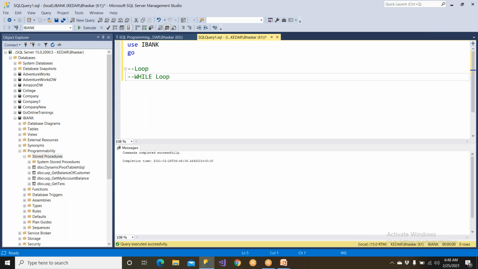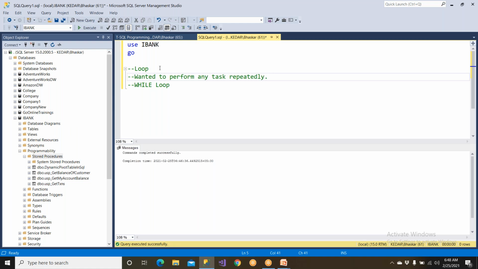It is going to be supporting only while loop. What is the purpose of a loop? If you wanted to perform any task repeatedly, that is when we're going to be using loops.